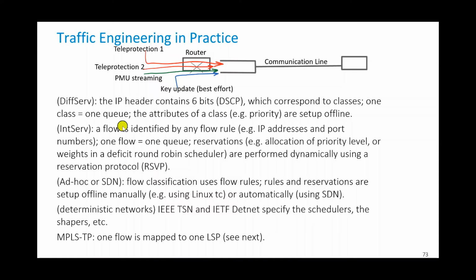Of course, there are zillions of other ways you can do it. I mentioned that in Linux we can do token bucket filters and static priority, so you can simply write a program that will do it for you. So this is the ad hoc or software-defined networking way, which is, I would say, what is done today. If you run a smart grid today, you do this. Emerging technologies will be doing that here. We will talk about MPLS also a bit later.